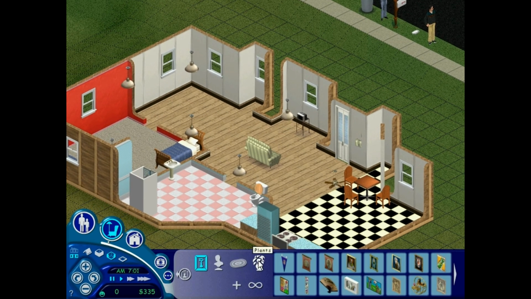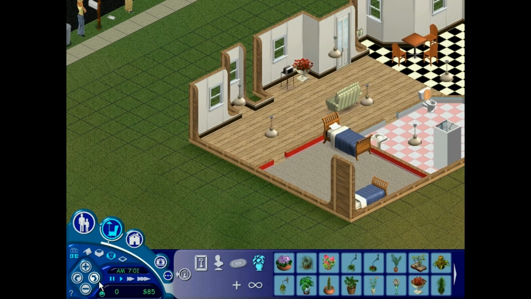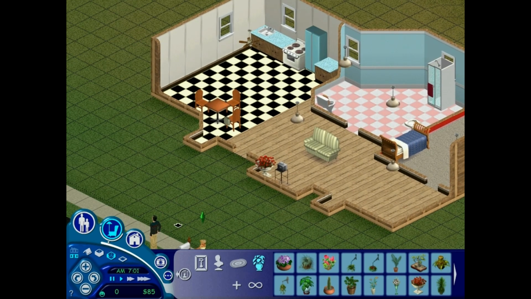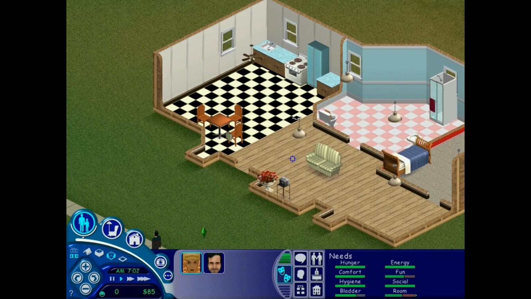I think that'll be it. Let's go ahead and get them a flower. And I think that will do for the house. Let's just go ahead and get to moving, shall we?